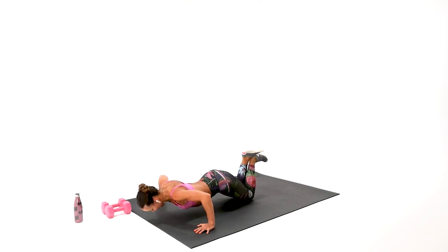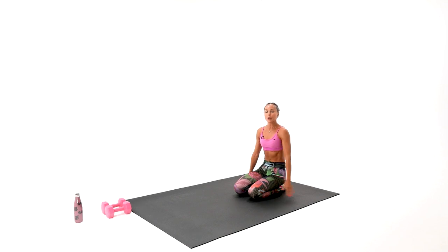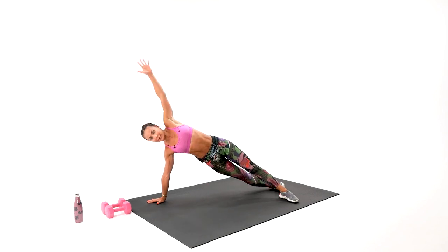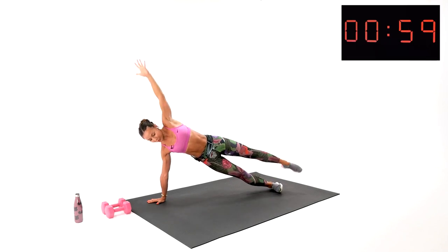1, 2, 3, 4, 5, 6, 7. I changed my mind, you're right. All right, for the whole minute, we're gonna be doing the star. Star is a challenging exercise. Do it on your kneeling position if you have to. It's front, side, front, back and front, side.